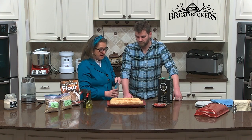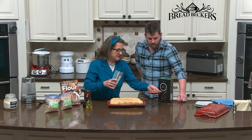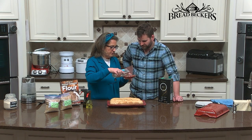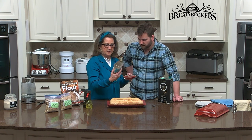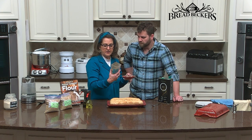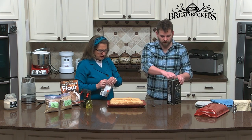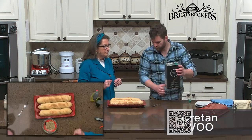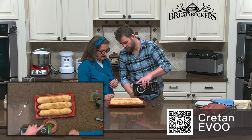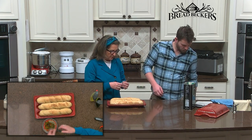We have a whole line including Tex-Mex, Tuscan Farmhouse, and Moho — check those out on our website. For this bread, we're going to sprinkle a little in a dish. It has unrefined sea salt, an Italian herb blend, sun-dried tomatoes, garlic, and crushed red pepper — so it's got a little heat to it. Just pour some great extra virgin olive oil on top. Honestly, this bread is really good just dipped in plain olive oil, but the herbs take it over the top.